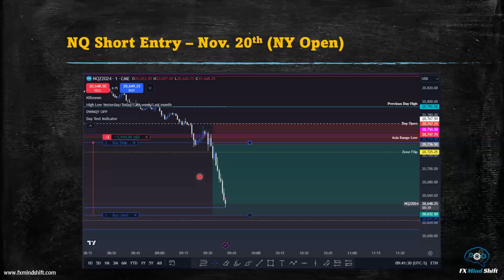This was close to a $6,000 trade when I took off 80%. Okay. And this actually ran a lot further. It took out my TP and it continued to go further after that. So it was a very, very nice trade on that day.